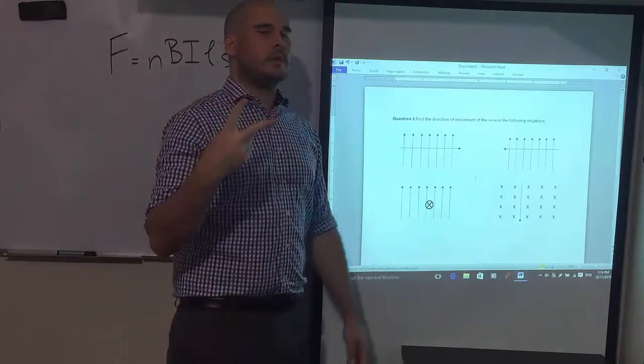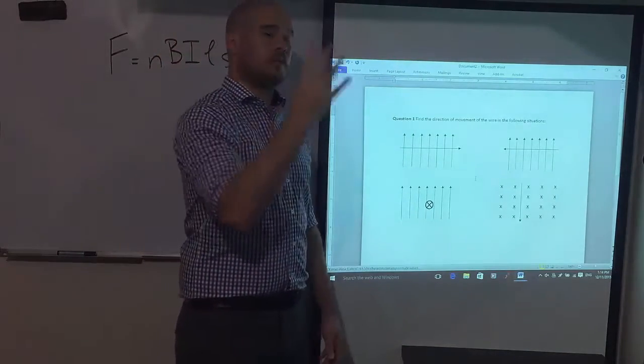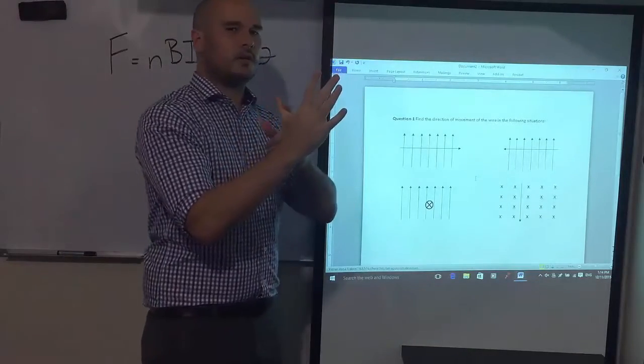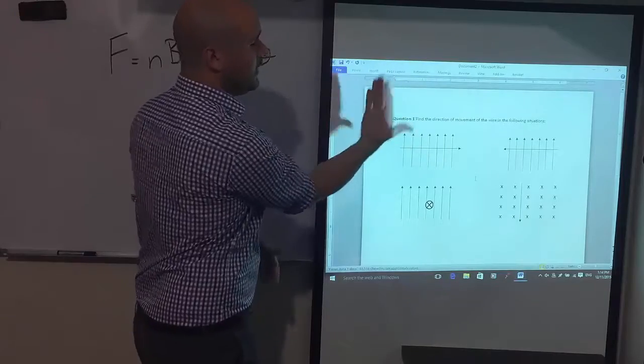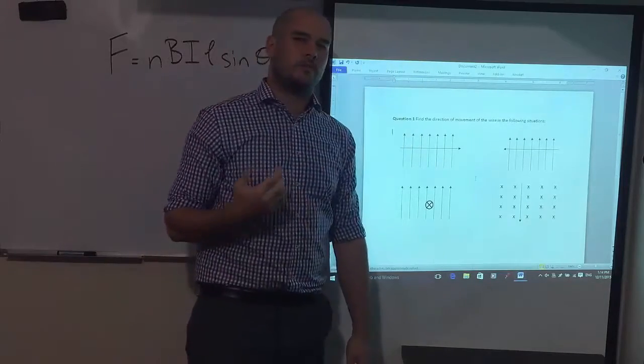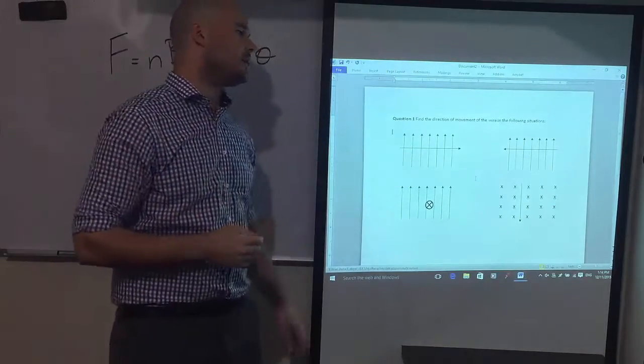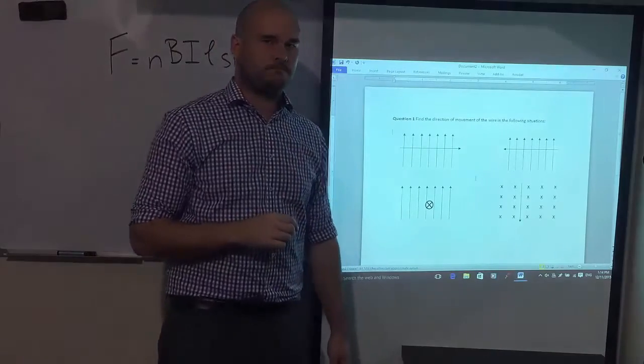So we know two things about this. We know the direction of the magnetic field, and we know the direction of the conventional current to the right. Therefore, my palm is facing out of the page. So the direction of force experienced by that current carrying conductor is going to be out of the page.